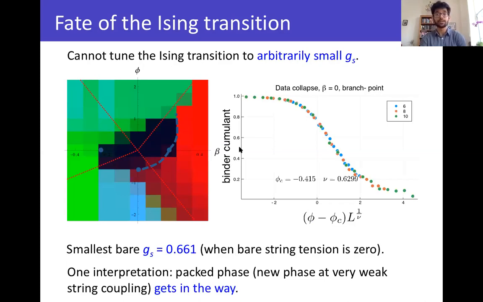Yeah, that's correct. Let's take a look at this line. If you're at phi equals zero, there's no new information at positive beta versus negative beta, because as you said, there's a symmetry transformation, which takes each spin to minus one to the power of x plus y plus z. That takes beta to minus beta, so there's no new information here. That symmetry is broken by the new coupling. So if you move away from phi equals zero, there's no symmetry in beta and minus beta anymore. In our simulations, as a check, we find that the Ising transition happens at phi equal to zero and beta equal to plus 0.2 and minus 0.2. You get the same sort of transition, but then these two move off in different directions as you crank up the string coupling.